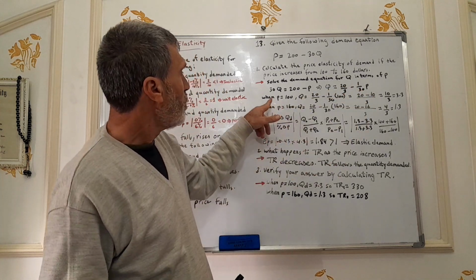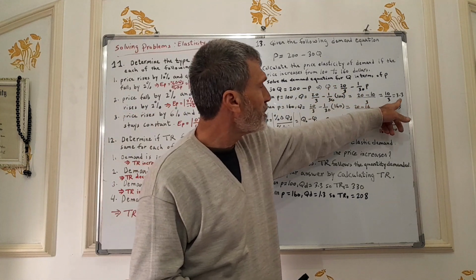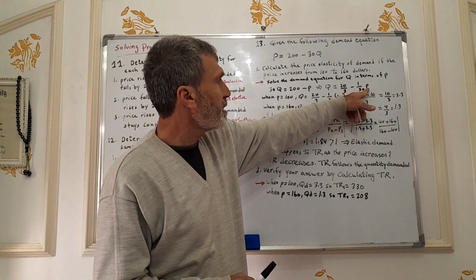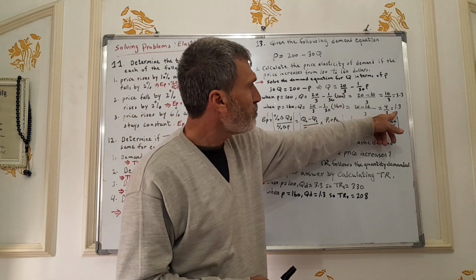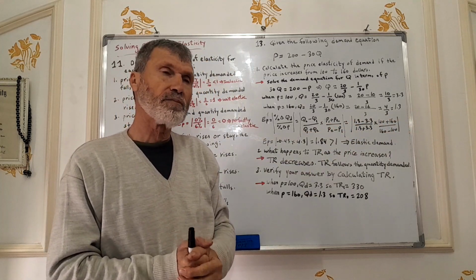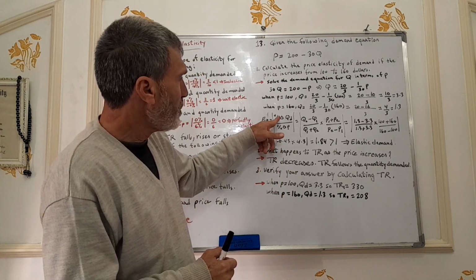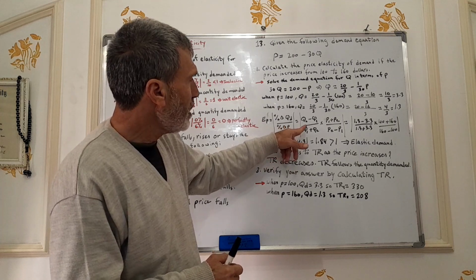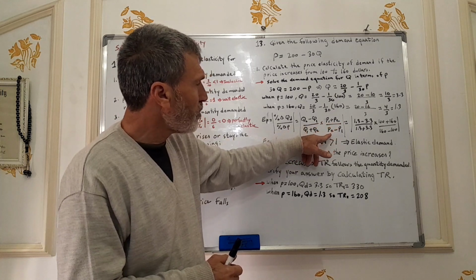Great. So now, when P equals 100, you plug 100 in for P over here, and you come up with the value of Q. The Q is 3.3. When P equals 160, all you have to do is plug 160 over here and simplify it, and you come up with 1.3. So now we just use the formula of the price elasticity of demand. I just simplified that formula. This is the formula: percent change in quantity demanded over percent change in the price, which is equal to (Q2 minus Q1) over (Q1 plus Q2) times (P1 plus P2) over (P2 minus P1).